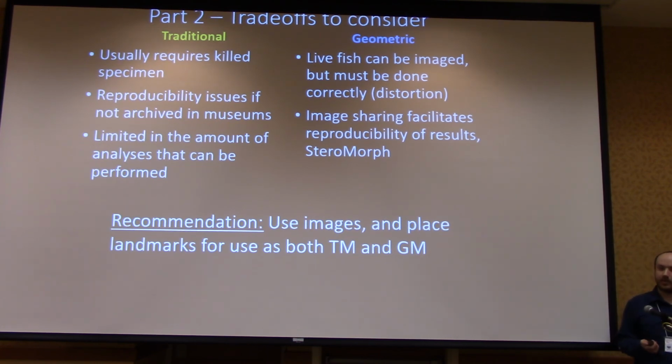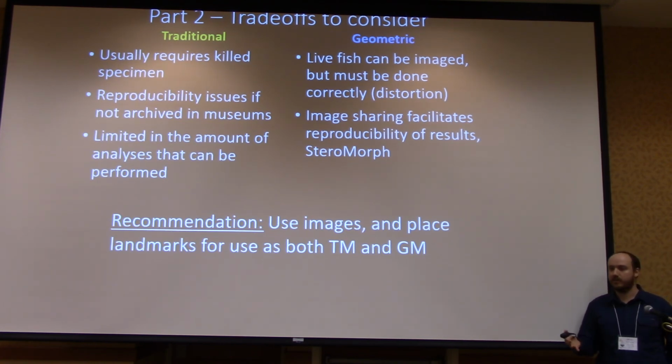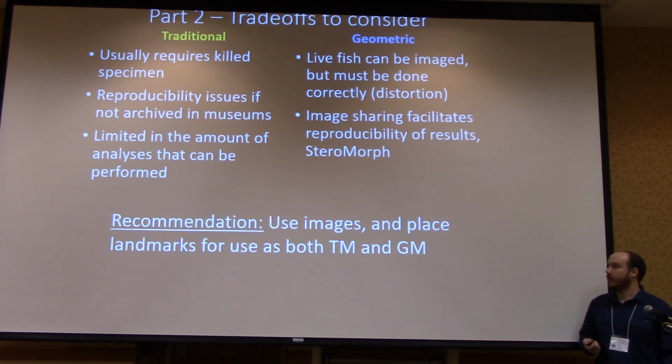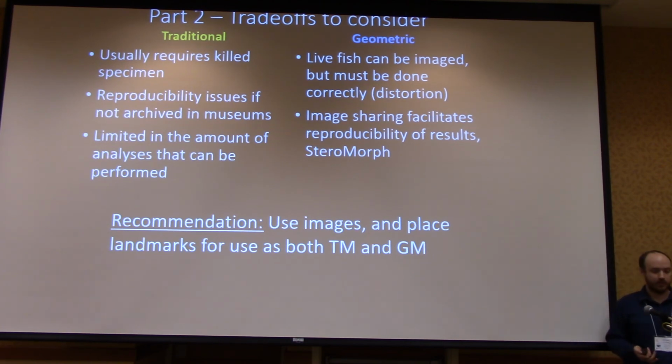So we're still working on resolving all these different recommendations for these 2 methods for coregonines, but the initial one that I can pull out is just taking the picture and using images. It seems to be an easy approach. And what I'm not going to show here, but I have, is we did also extract linear measurements from the pictures as well, and obviously well correlated. You do start to see less agreement as you get towards the head and take small measurements towards, say, the maxillary bone or the eye. So that's the next step as well: if you can just take a picture and it's much more reproducible, why spend time measuring stuff in the lab?